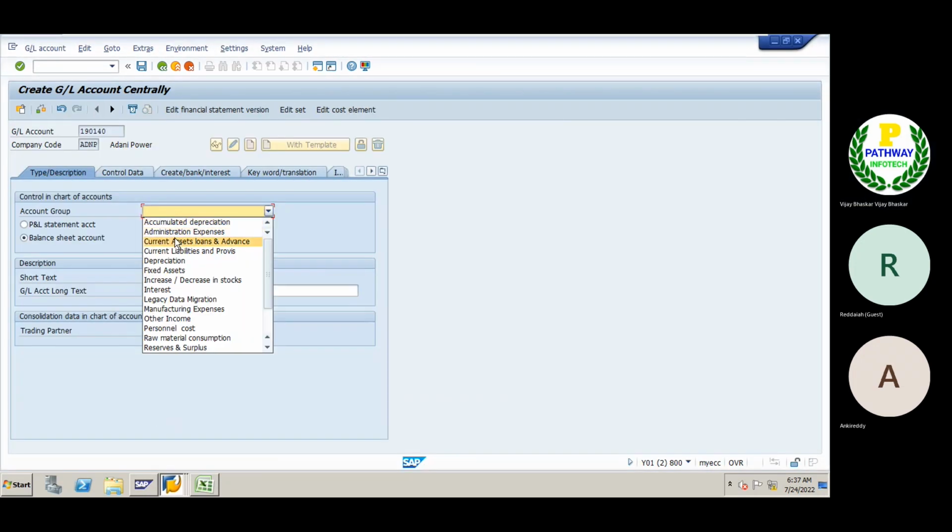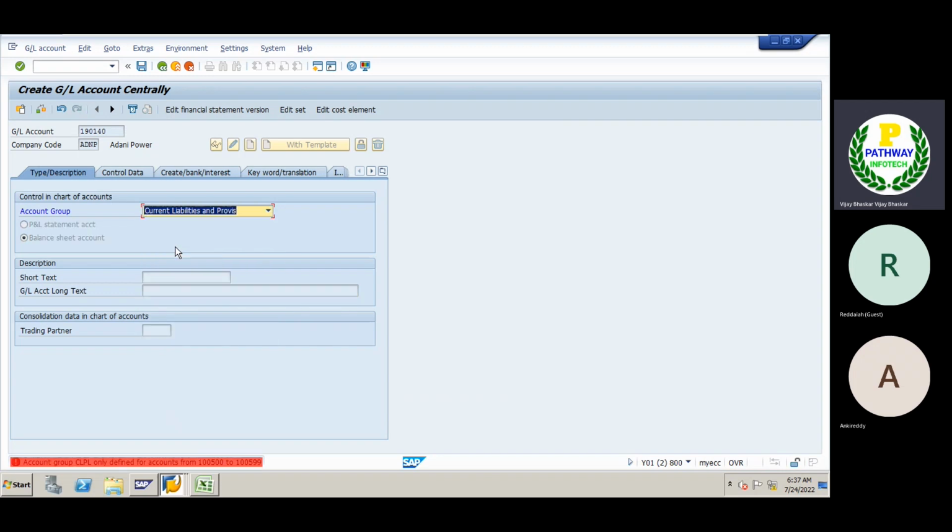Just select here: current loans, current liabilities and provisions.